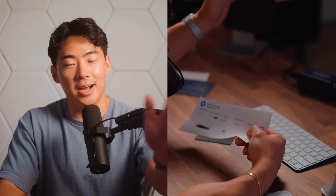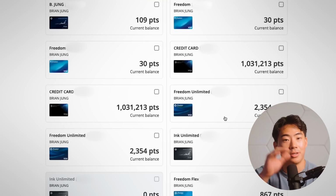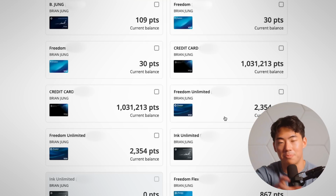Other than that, what I also noticed too is I already logged into my Chase account online and everything's already set up. So the Chase Sapphire Reserve was in there. And if you have a lot of credit cards and bank accounts and business lines of credit, I got like 9 different accounts within my Chase account. You can go ahead and nickname certain profiles. So I nickname all my cards because I don't remember all the cards just by their numbers. That's another easy way to stay organized.